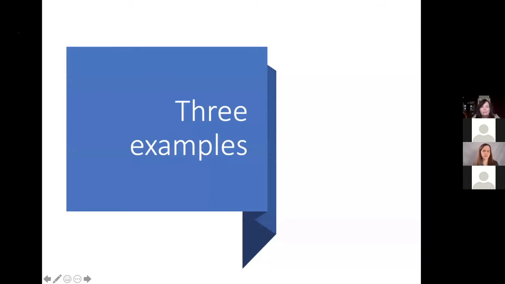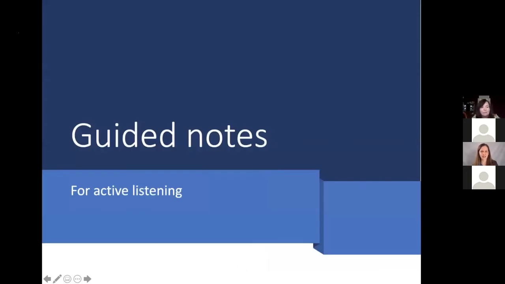So I wanted to give you 3 examples today of active learning strategies that I think you can use in all the different class formats that we have this semester. And there's so many this term. It's very different, as you know. We may be on site. We may have an online synchronous optional session for students to go to. We may be fully asynchronous online, or we may have students who are on site and other students who are online, zooming in simultaneously.